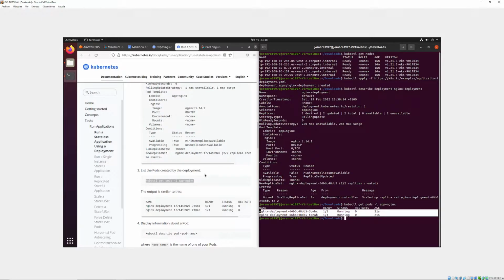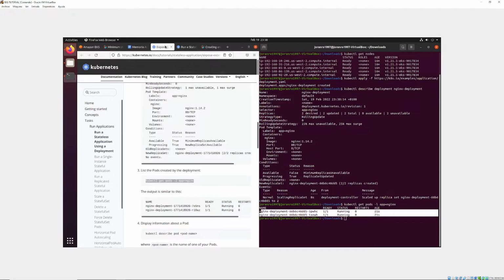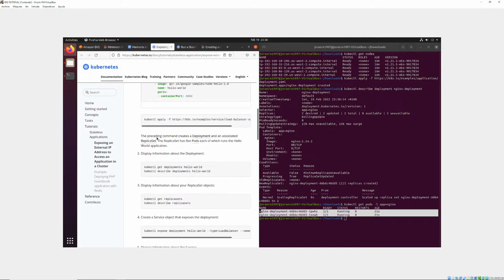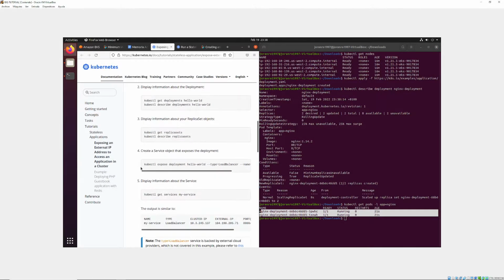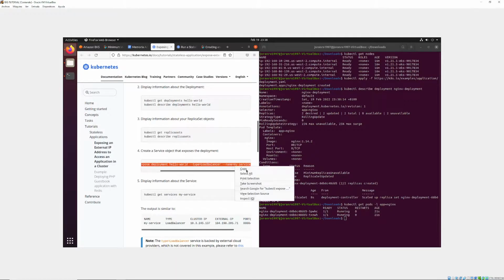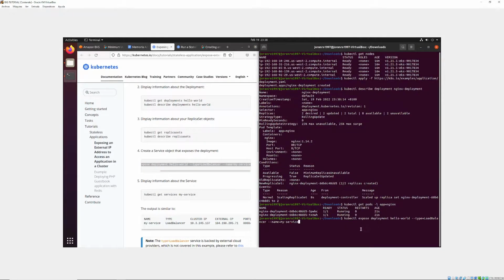Okay, so now we have those replicas created, and we will be creating a service with those. For that, we will be using a version of this command that I sometimes forget. What we're going to be doing is exposing our deployment, and we will be changing the name to the name of the deployment that we created, not the one that I copied.